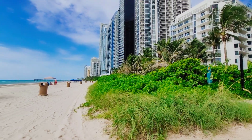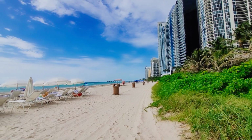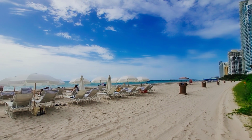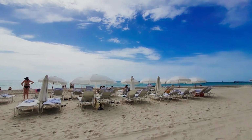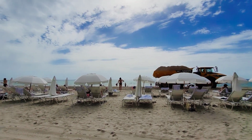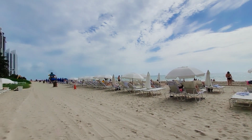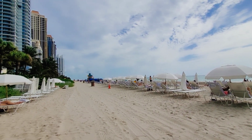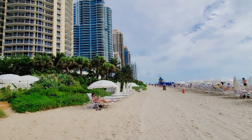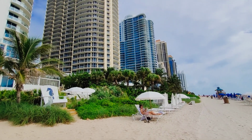So this is the best part of the hotel. This beach, which I guess is called Sunny Isles Beach, is literally located right in back of the hotel. So you literally walk out the elevator and go around to the rear of the hotel, and it connects to the beach. They were doing some construction on some other condos, so sometimes you'll see the trucks go by, but otherwise it was a very beautiful beach. And that is a view of the hotel from the back.